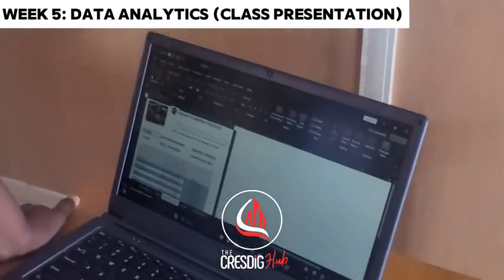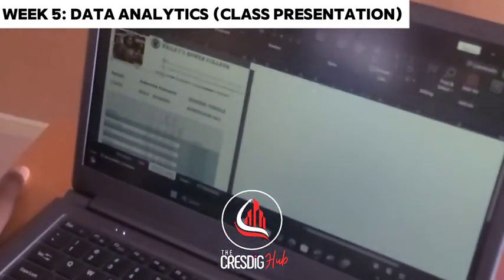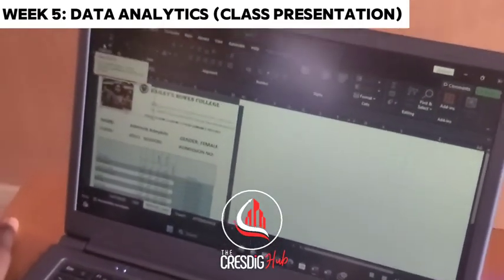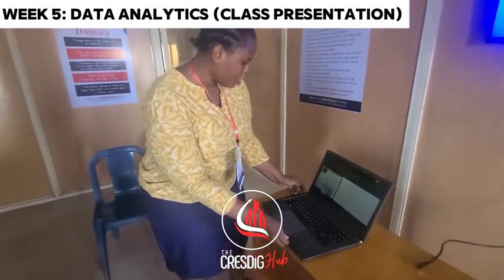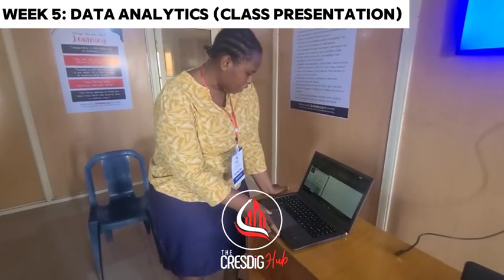But from here, there should be a drop down arrow. Then it will bring something like paste as value from under this paste. Then from my report card, I have the names.